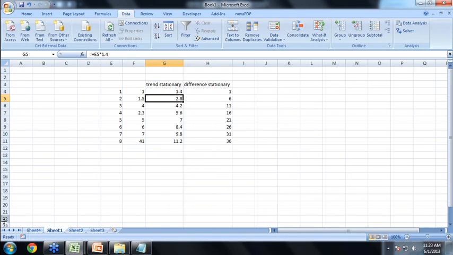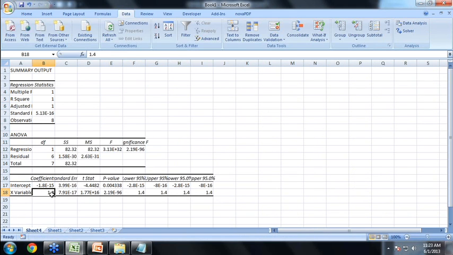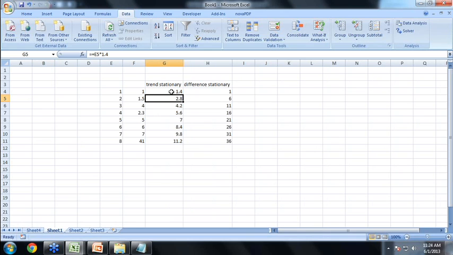Even if I change a bit, then also it could be somewhere around that. So 1.4 with a very small p value. So that means this is statistically significant. And if I know the regression, then what I can do is this minus, say, 1.4 times this. So that will be making my series stationary, as in this is becoming 0 because all the values are exactly what we have taken from the formula.